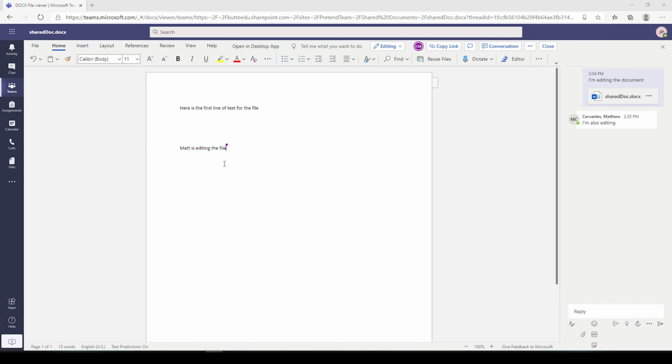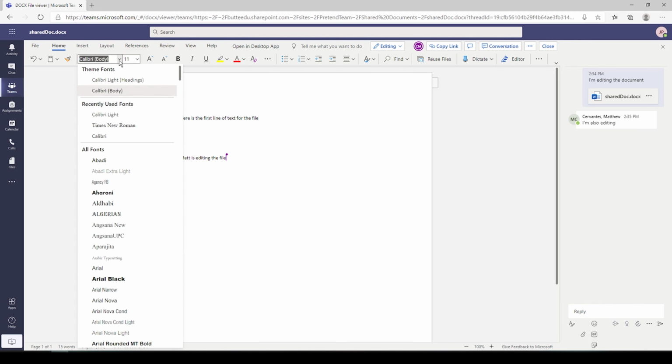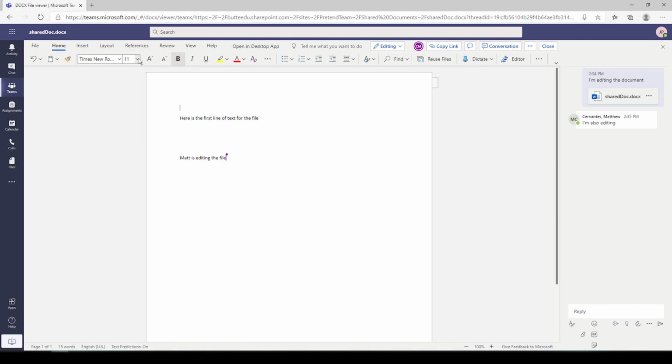So people can be editing the same file simultaneously while this is going, which is a pretty cool feature. So if you had a big document and one person was responsible for writing one section of it and another person was responsible for writing a different section, you can just open up the same document at the same time, and one person can just start writing. Like, maybe I'm JP, I'm over here and I'm writing, I don't know, here, let's go over to, where's the headers? Oh, here we go. I don't want this. I'm going to make it Times New Roman, and I'm going to make it bold, and I'm going to increase the font size. I don't know.